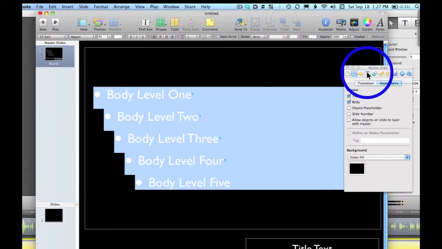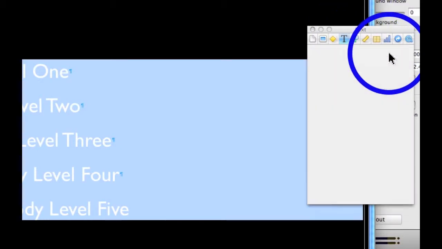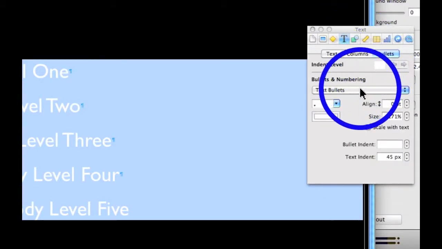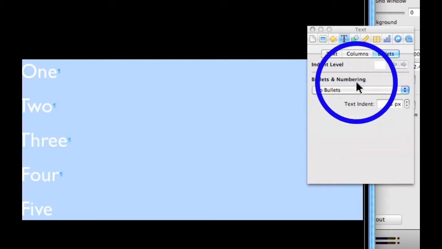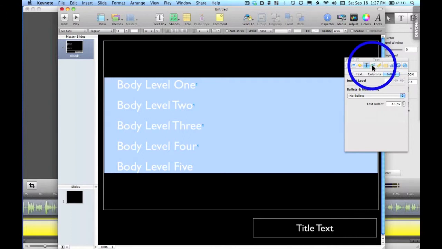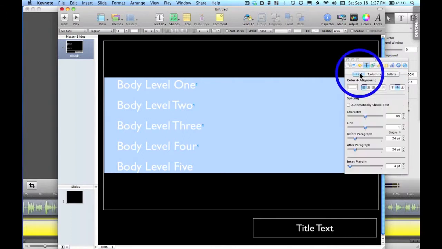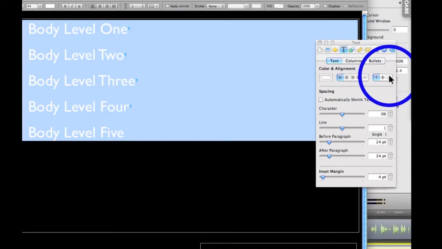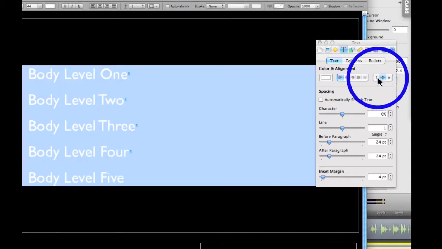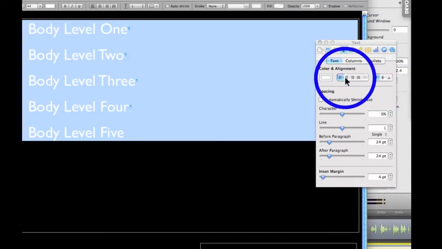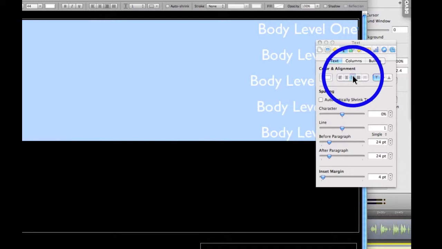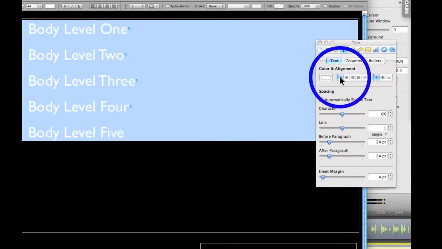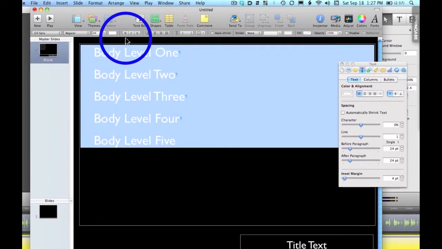But I'm also going to go back to text, and I don't want bullets. So I'm going to click on the bullets tab, click here, and say no bullets. Then we're going to go back to the text, and in this case I'm going to choose a relative position for my text itself. Do I want the text to start at the top, the bottom, or always stay at the middle? And in my case, I want the text to start at the top, and I do not want to center. I don't want a right beginning point. I want everything to start on the left-hand margin. And that's it. This is exactly the way that I want it to work.